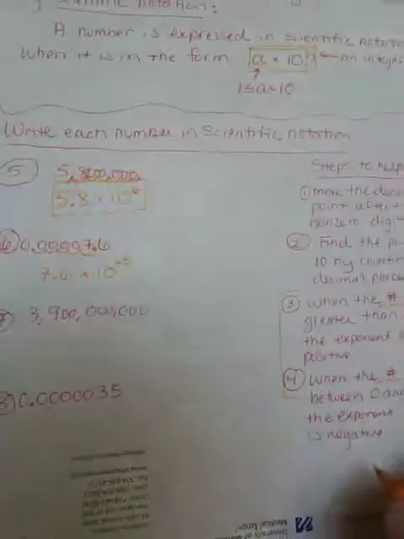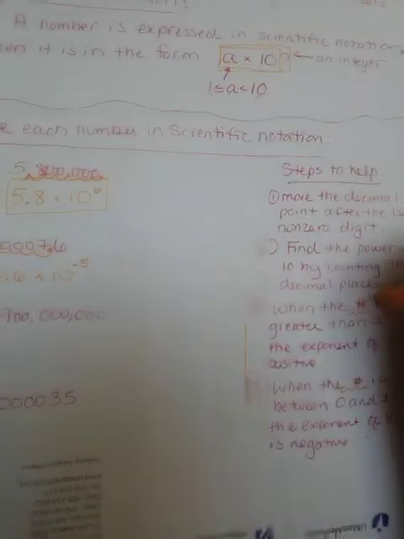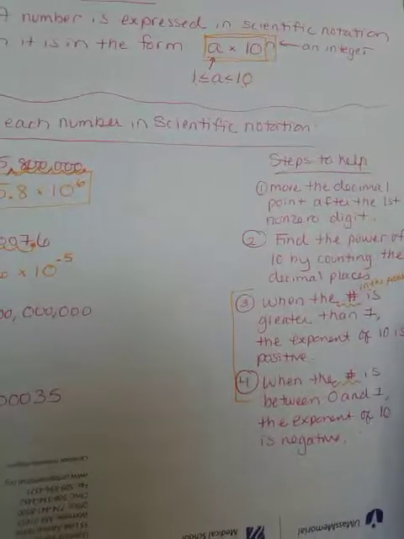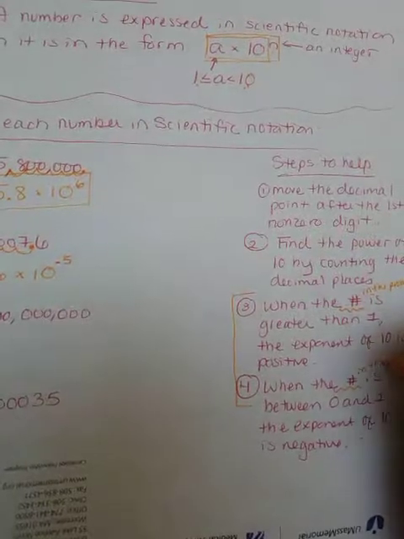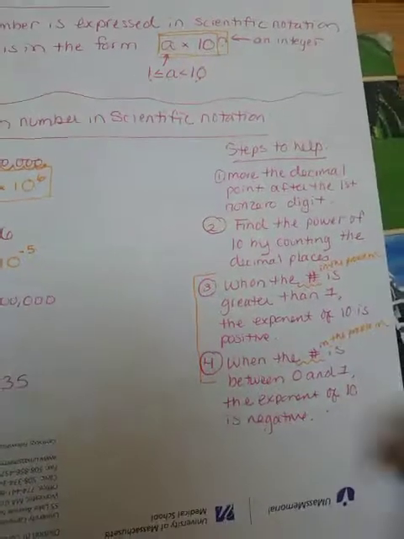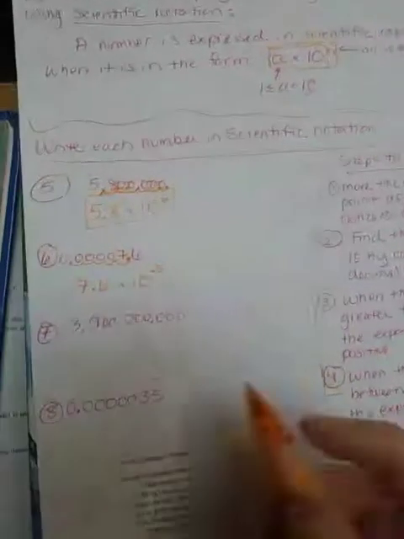And how many places did we move? 5. So I'm going to clarify this and say number in the problem. I think I said that when I recorded it, but maybe I didn't. So I apologize for the confusion on that, but in the problem.